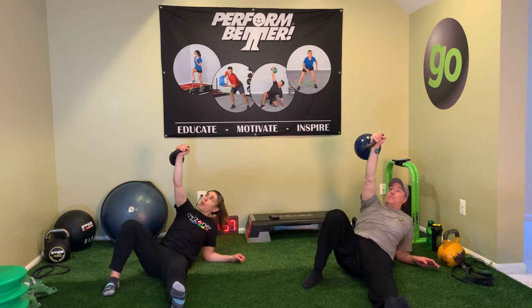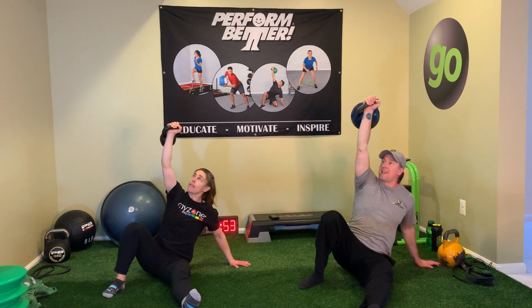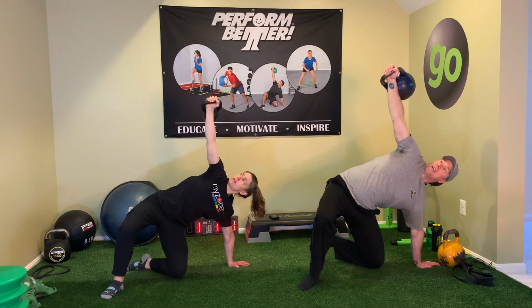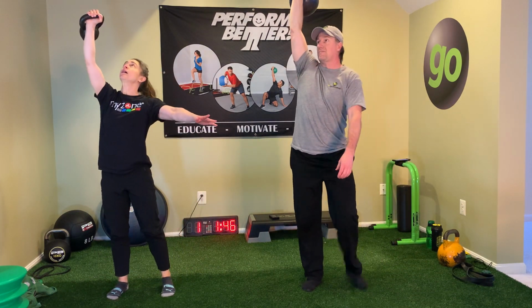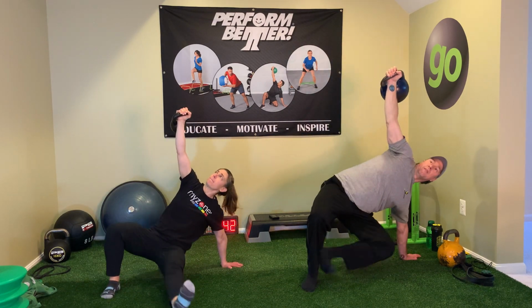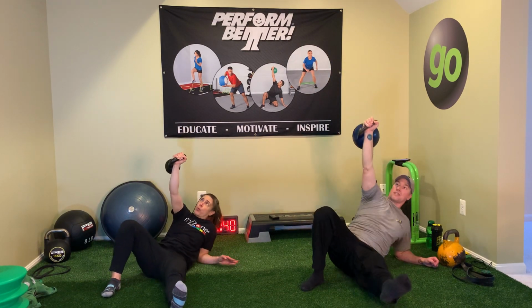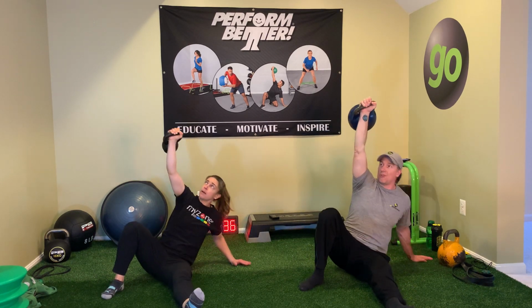Butt. Elbow. And shoulders. Elbow. Hand. Bridge. Kneel. And stand. 1, 2, 3, 4, 5, 6. So if you do it properly, you should not travel.